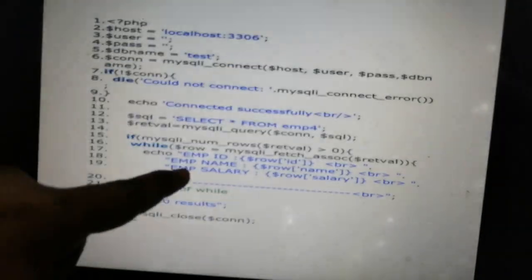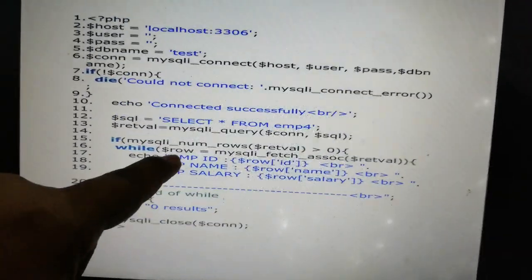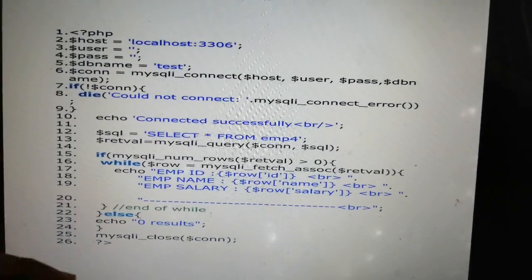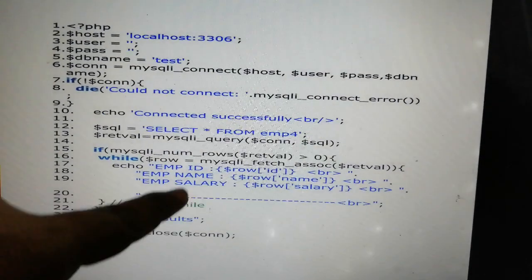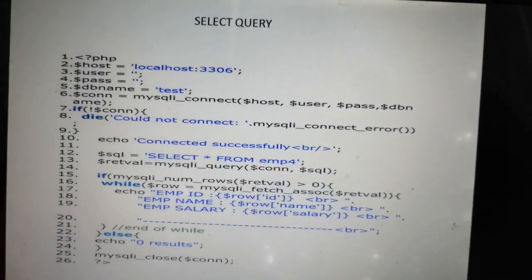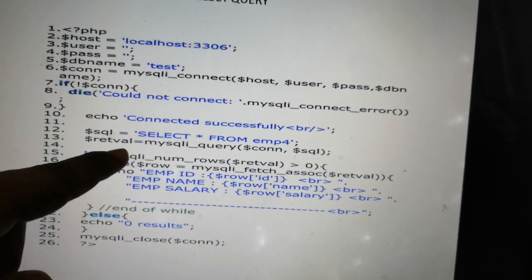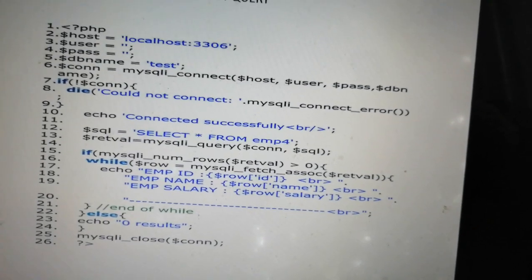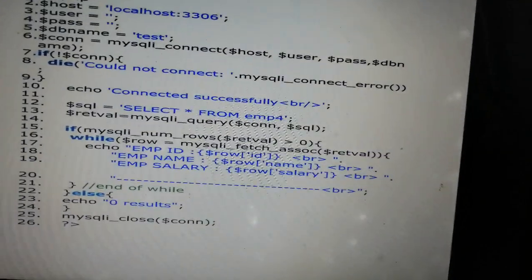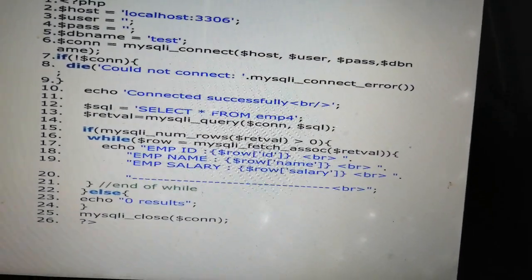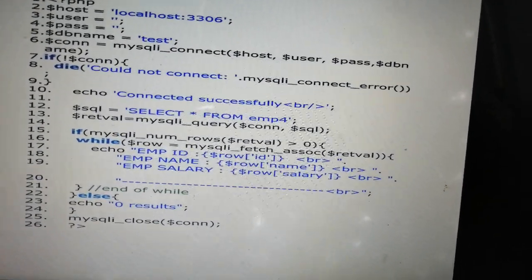So now the while loop reads row 1 details. When it comes to the end of the while and the condition becomes -1, it comes out of the while loop. Until then, it goes on repeating, executing the statements, reading values from the first row, second row, third row continuously. After all the rows are completed, the while evaluates to -1 and we come to the end of the while. Then we will be closing the statement. This is how we display all the results using the select query.